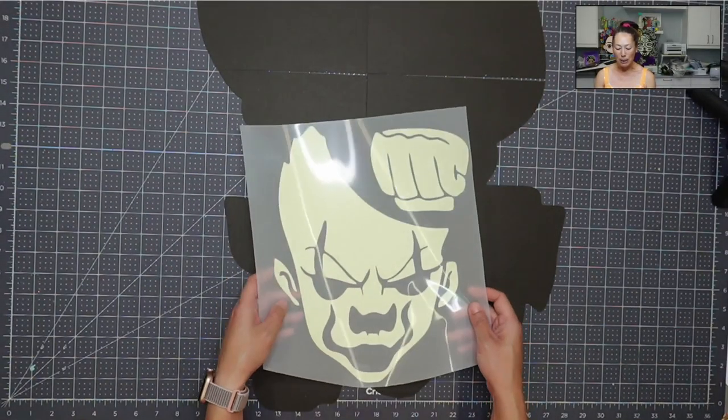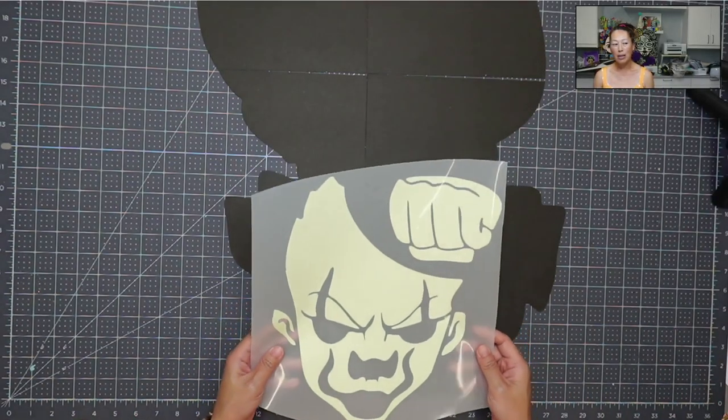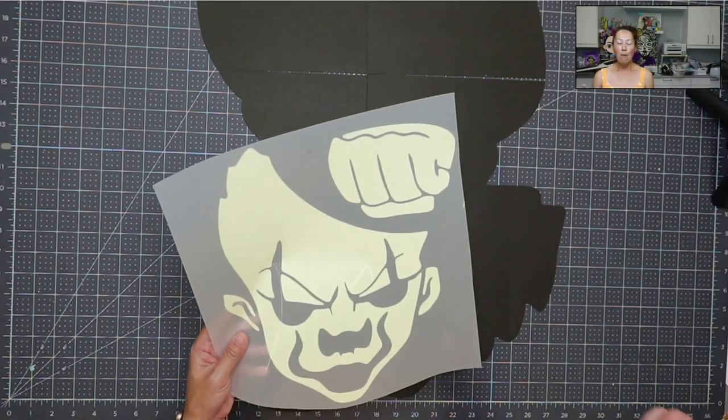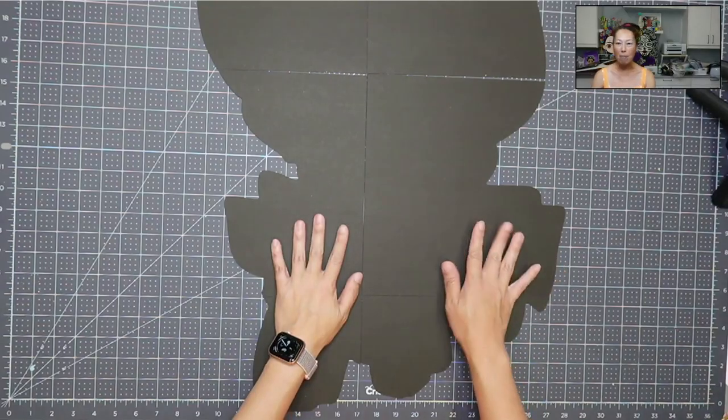I'm super excited to be mixing different products today, because normally I do this and it's mostly glitter cardstock. So we're going to have glitter cardstock, but we're also going to be adding this little guy. So let's get started. I already have the black background here.